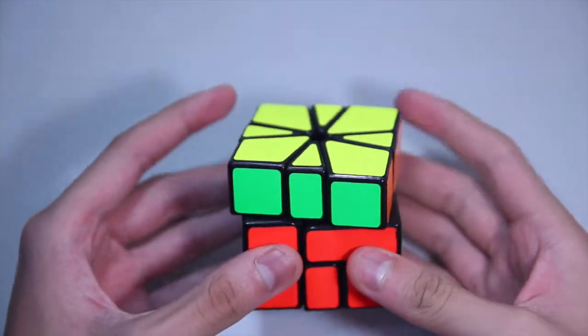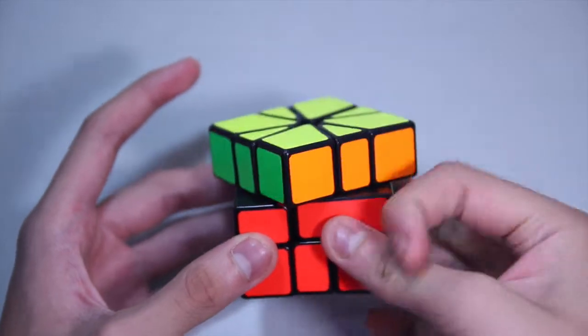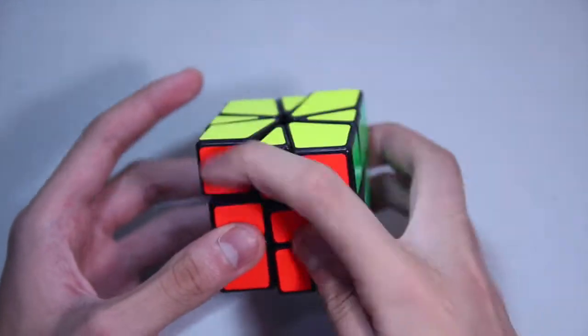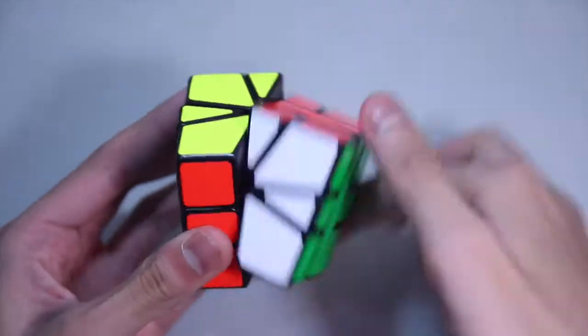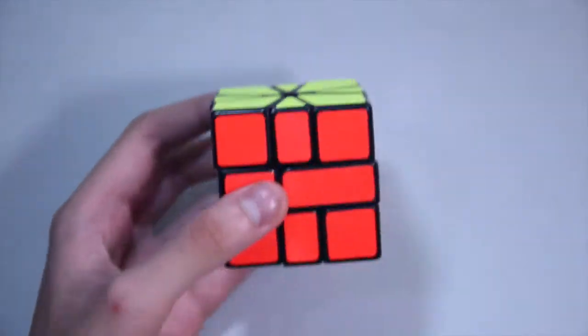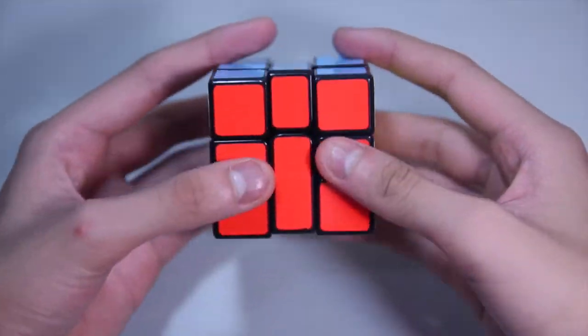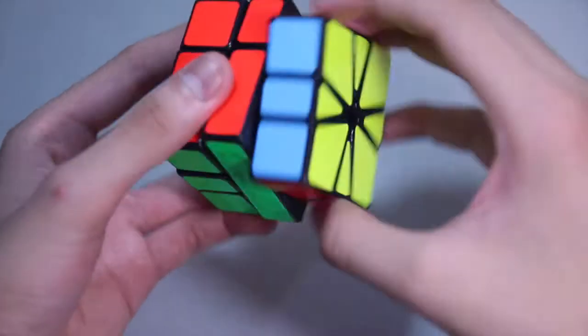Next is the speed. I find the speed of the Square-1 very important because I cannot perform algs as quickly with slower turning layers and slices. The slice on this cube is just as good as the regular Qiyi Square-1. This cube was designed so that the slice is extremely fast. However, the layers were very slow out of the box. I wasn't able to get near my normal times due to the lack of speed.